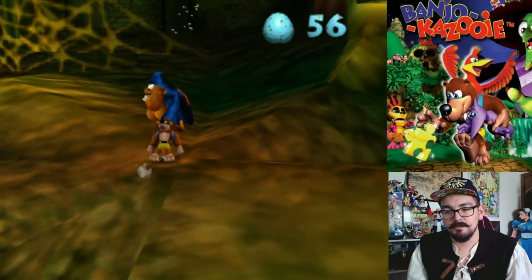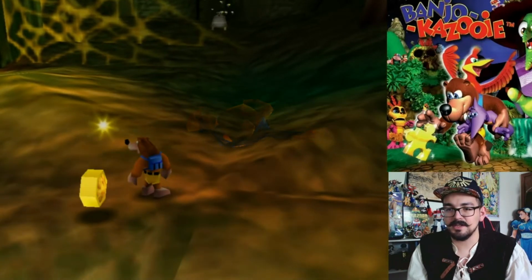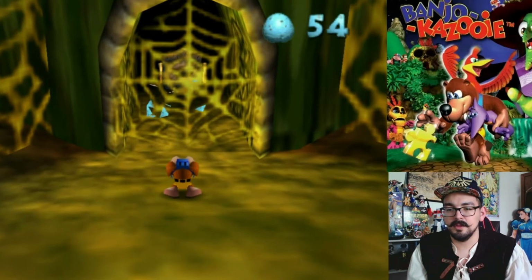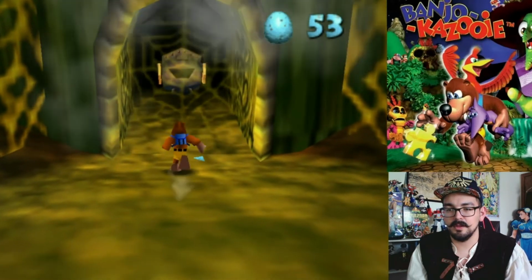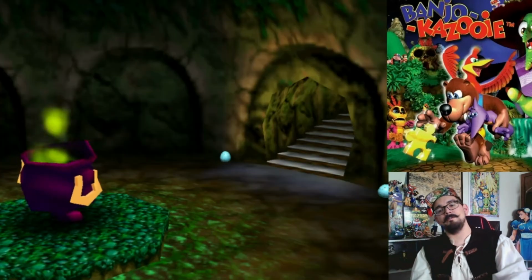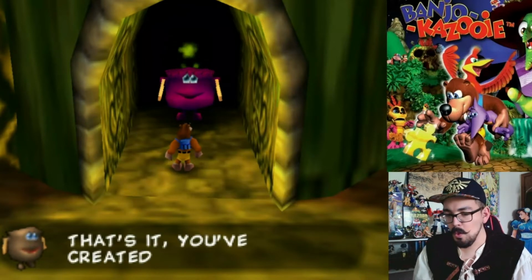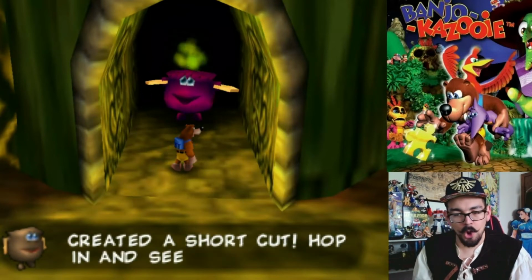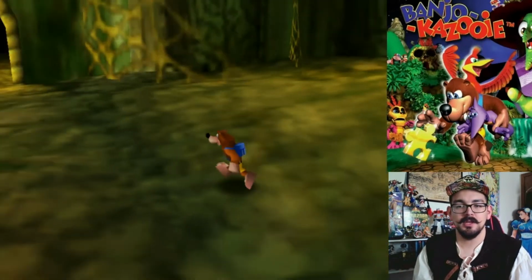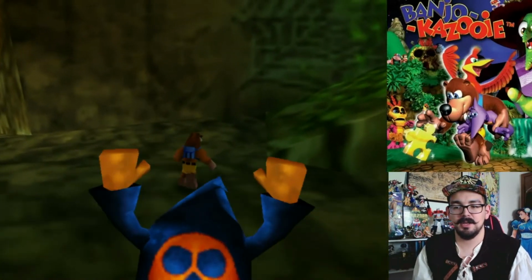Oop. No, wrong button. Die! Oh, I thought he goes down in two shots. You have woken me up. Oh, okay, so this is the whatever purple one. That's it. You created a shortcut. Hop in and save. No, thank you, Caldy Cauldron. Okay, so Freezy Peak is over there. Rusty Bucket Bay is up here.